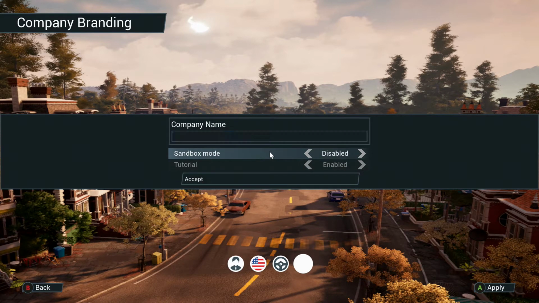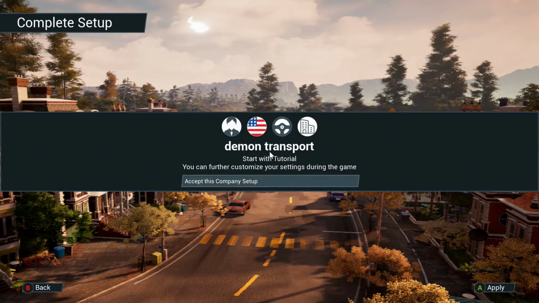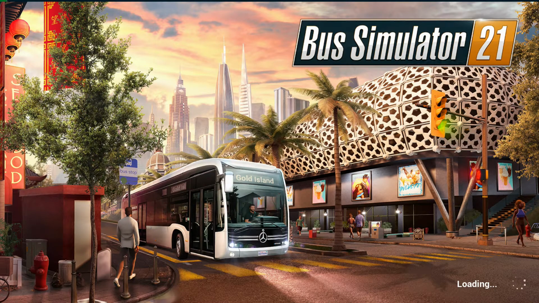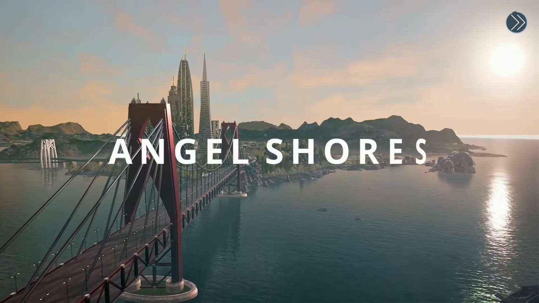We've got to put a company name in, so of course it's going to be Demon Transport. Was that Highway to Hell or something like that? Should we do Hell Highway or something similar? But anyway, Demon Transport. Accept. And it's preloading the map. I'm ready for this. I'm excited. If at first you don't succeed, drive some more. Yay! I'm going to drive some more. So we'll see what happens. I'm hoping this video has actually worked because it skipped resolutions while we were doing this. So hopefully it's fine. Here we go, Angel Shores.